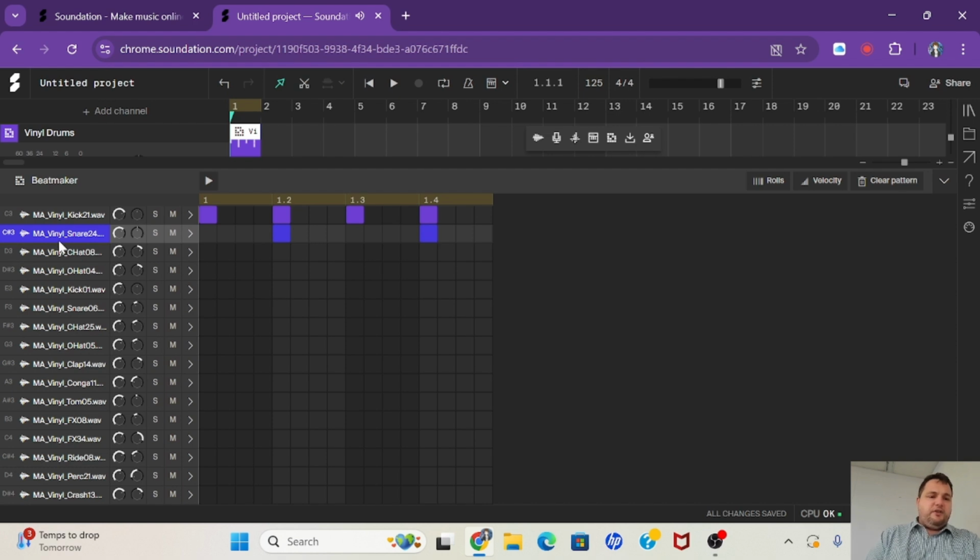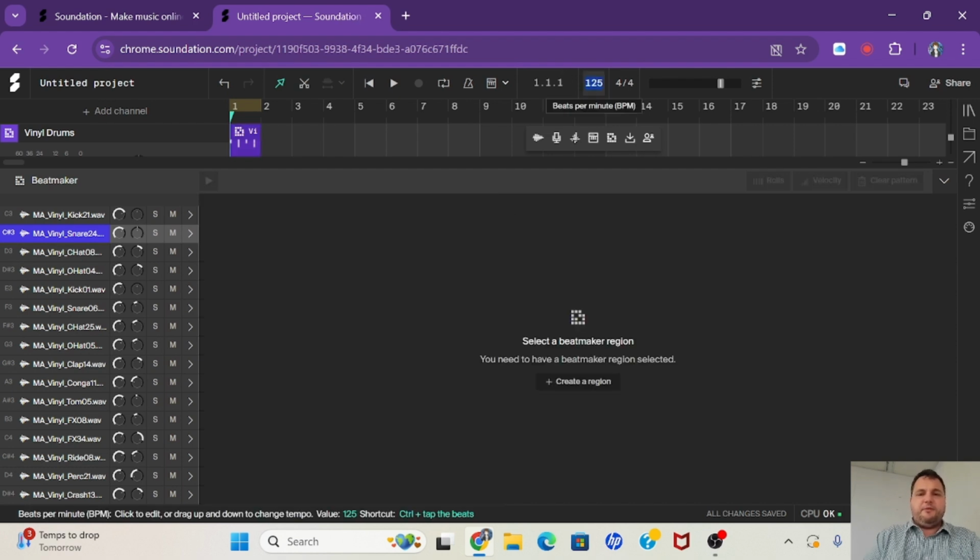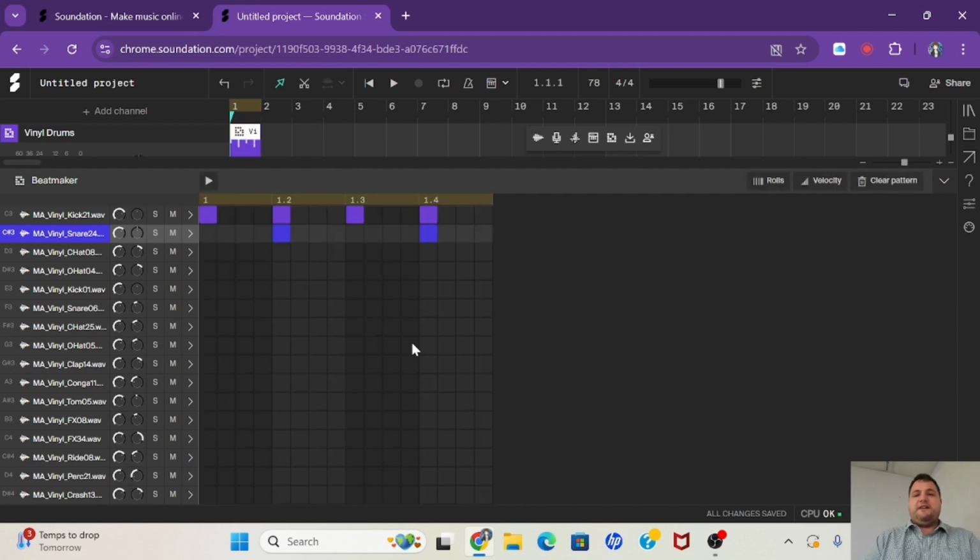Now you'll notice that when I looked at the vinyl, it recommended that we went to, I think it was 98 beats per minute. So to be honest, with lo-fi hip-hop, it tends to be very slow. So I'm even going to go lower than that. And I could be wrong because I can't remember. So to start with, I'm going to type in 78 and press enter. So just to clarify, BPM is how fast or slow a piece of music goes. So now I'm just going to add a hi-hat on 1 and 3.